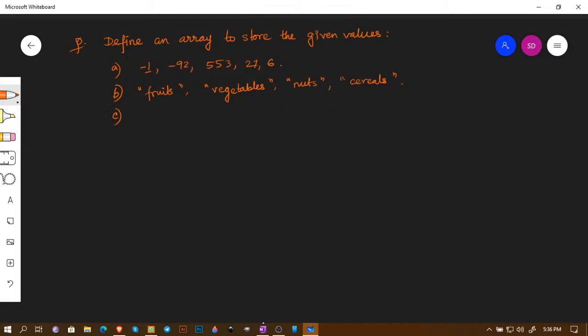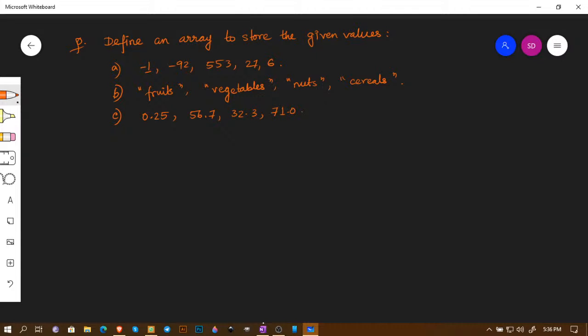And for the third one, let's say we have decimal values: 0.25, 56.7, 32.3, 71.0. So how are you going to define arrays to store these given values?